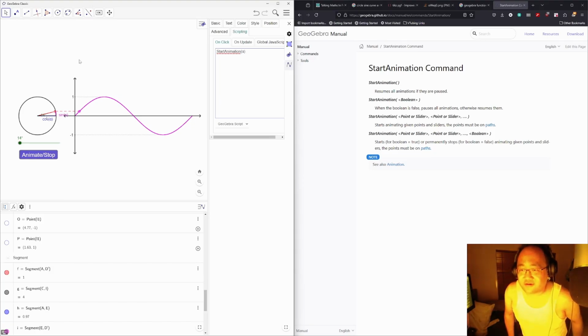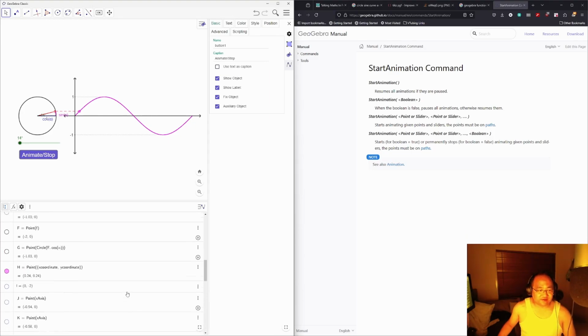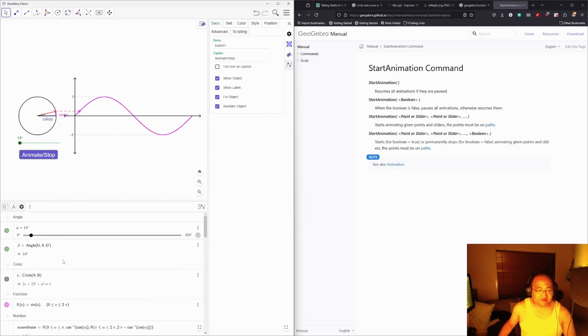Okay, well, let's give that a go. I've never actually done this before. Maybe. Okay, let's double check. So alpha is this one. And then I want scripting.